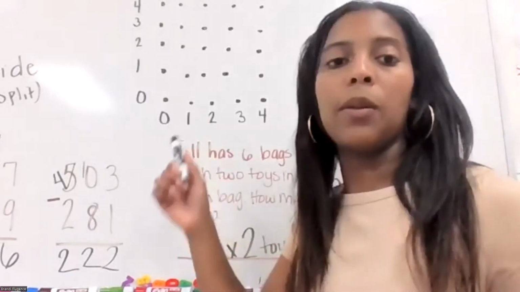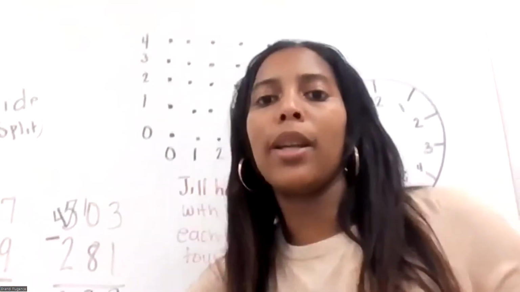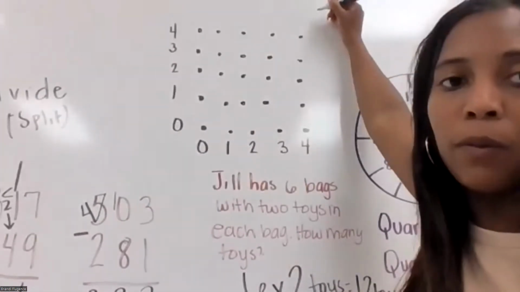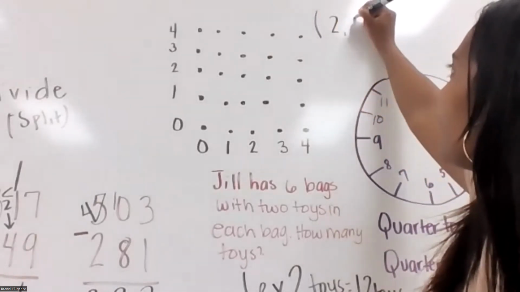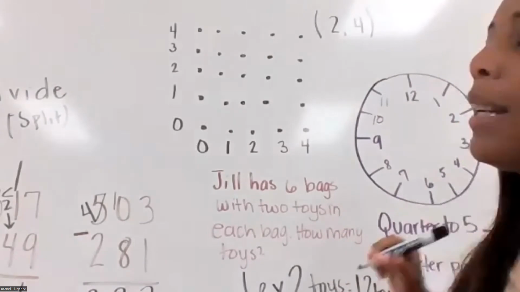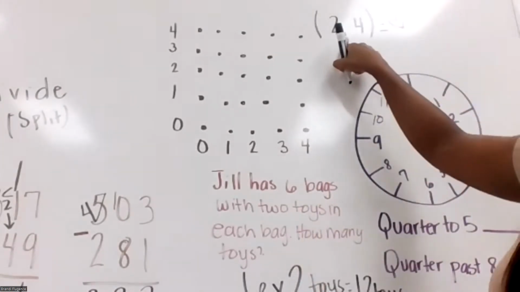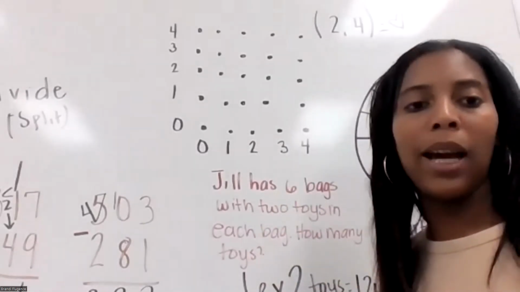Good. Last week, we also learned how to locate points on a coordinate graph. Remember, a coordinate graph tells us the location of something. So usually when they want us to find points, they'll have two numbers. You'll have a number here and a number here, right? So if I wanted to mark a heart on my graph, I need to mark my heart at 2, 4. Remember, we have 2 locations.